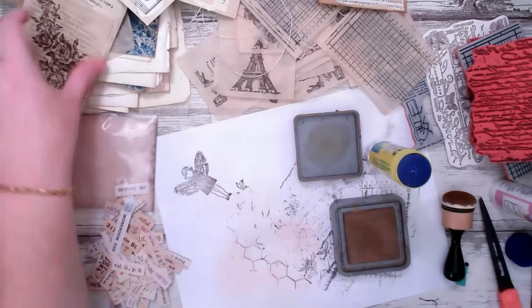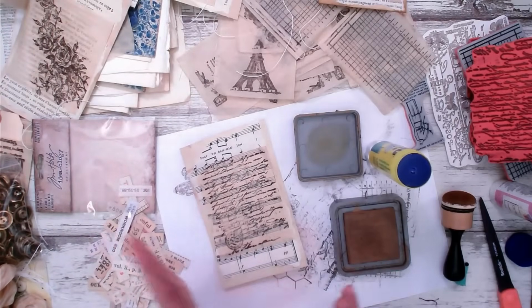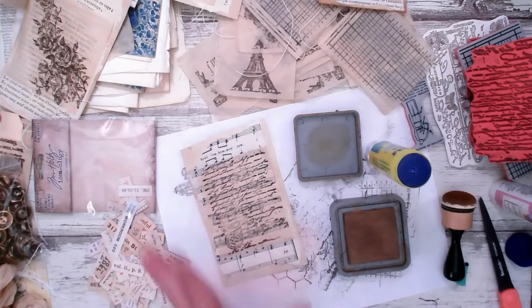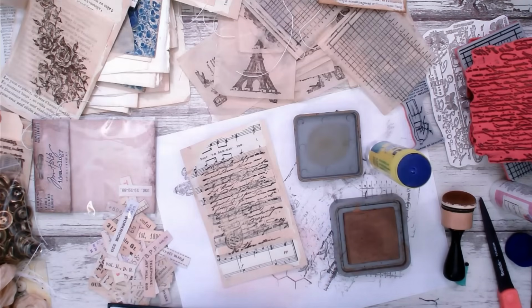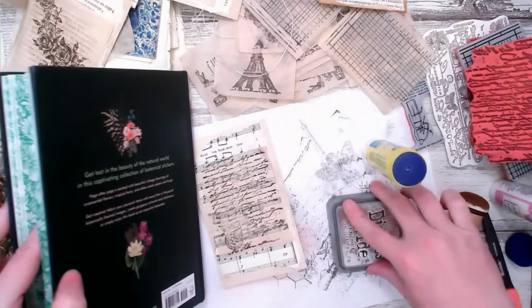Now on to this one. This one needs a focal point, and it has to have a focal point that isn't tea bag, because it doesn't work when it's tea bag on tea bag. So again, fastest way to find a focal point is that one sticker that I already put back in here. Let's see what other stickers we have. So I'll close that before I get ink on everything.